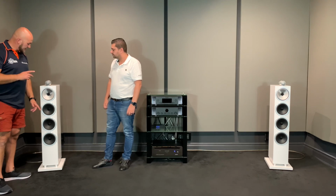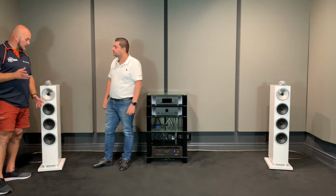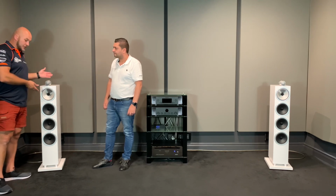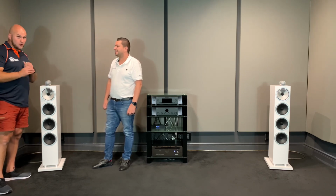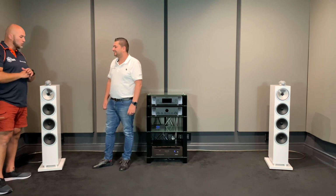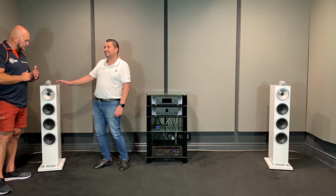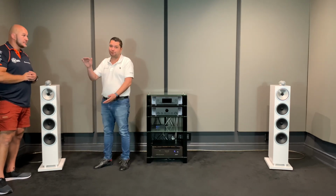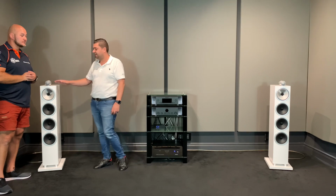And the nice thing is, if you take the price of the 800s and you take the price of these, you're sort of getting into that upmarket feel without destroying your wallet completely. And I think the retail is very close to the 800 series. Apparently, the smaller floor stander from the 800 series, the 804. This is very close to that.